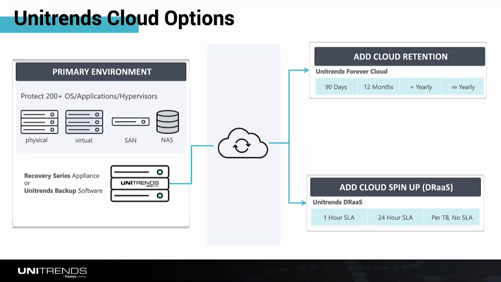Now, as far as the Unitrends cloud options, we operate as a cloud service provider that specializes in backup and disaster recovery to provide business continuity for those cloud workloads. Unlike a general purpose cloud service that's providing every service carte blanche under the sun, we're focused on delivering turnkey backup and DR services as our primary competency. If there's a cloud level downtime event or a site-wide event that impacts your users and their ability to connect, or some other disaster, our Cloud Cores team is going to serve as an extension of your own to deliver the key services that you need to back up and recover applications and data that may exist in the cloud.